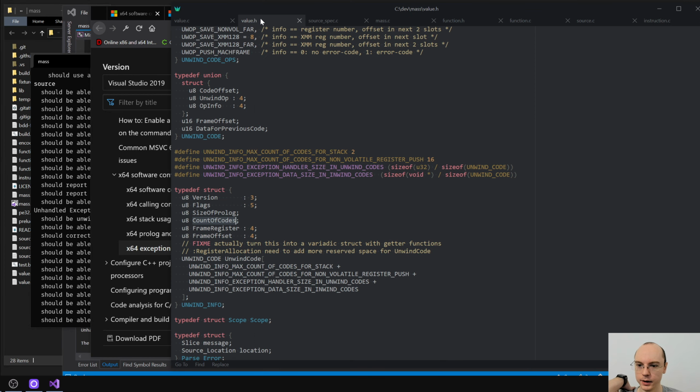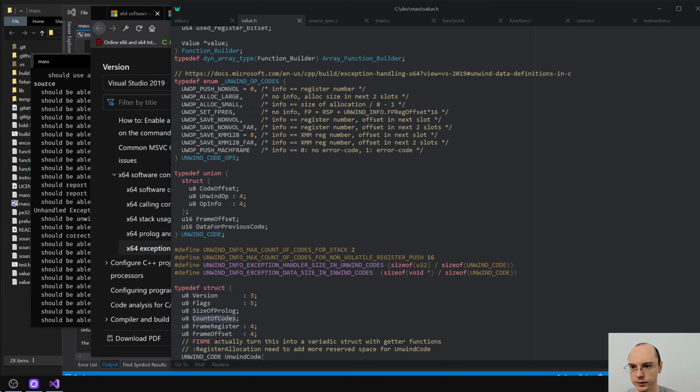Okay. Let's try to look at the definition of unwind code and see what we need to put in there. So I guess unwind op is, we have op info. I imagine that's a register index that we need to save. Those are pretty straightforward.